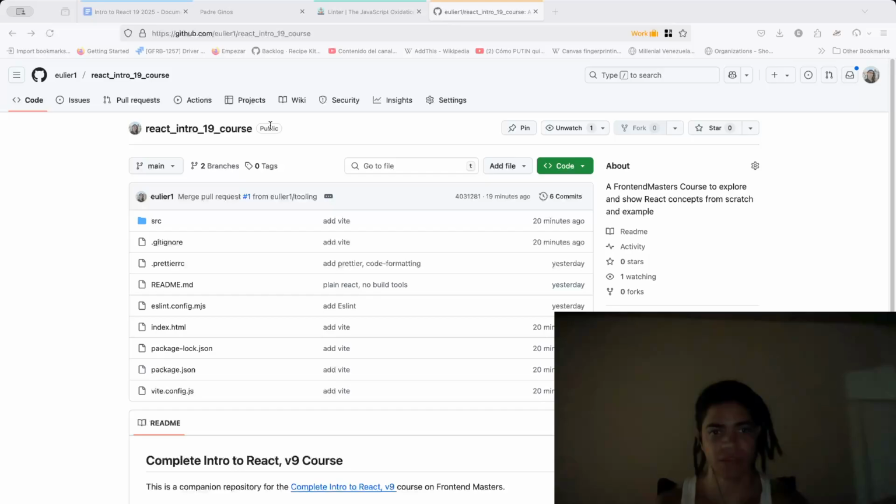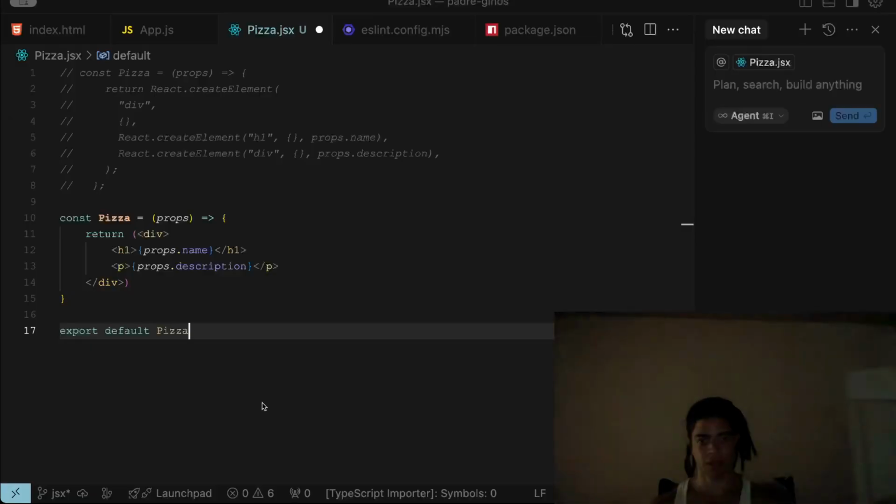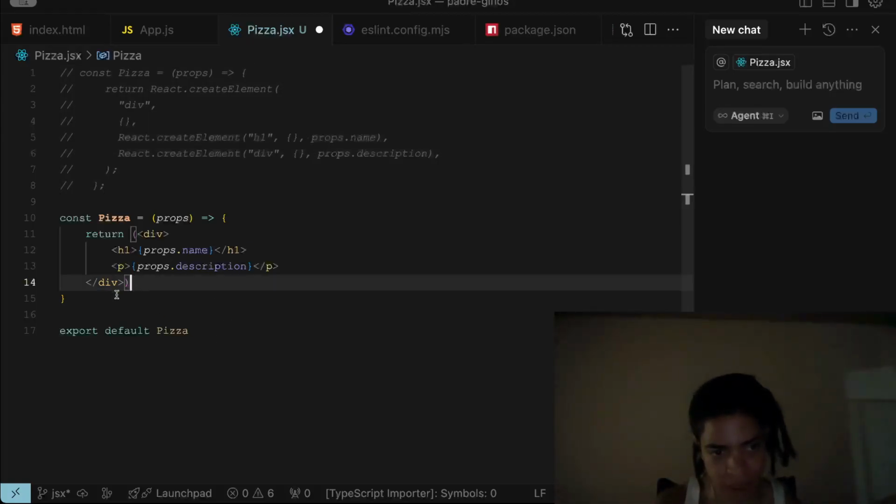So if I say export default and Pixel, what I'm going to do is say, as the author of this particular code that you're not able to see, but you will, right? So what I'm saying right now is to compare this particular code to a way to create these elements in React. So you say now it is this one, okay?